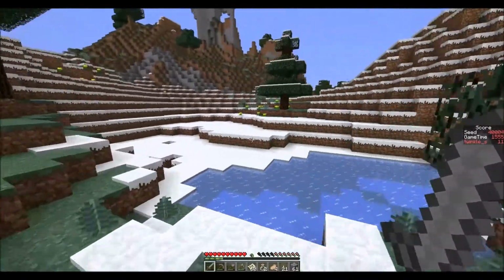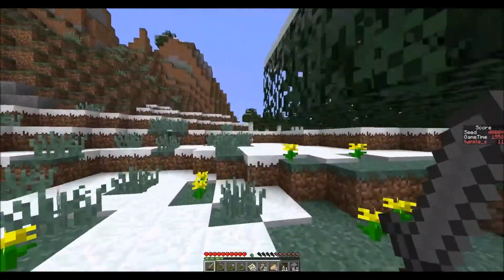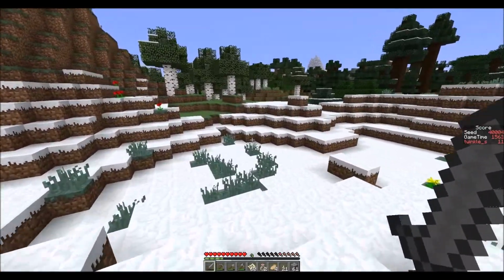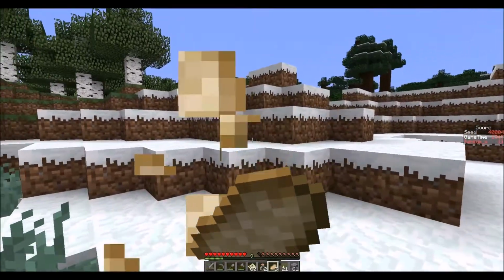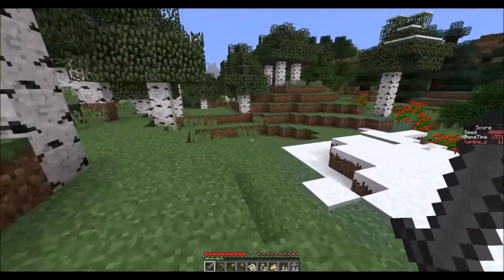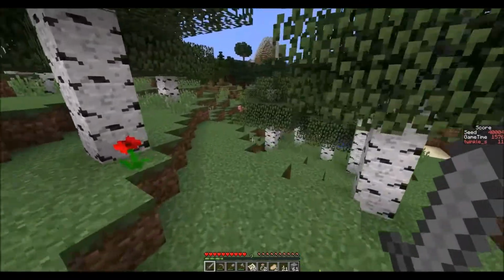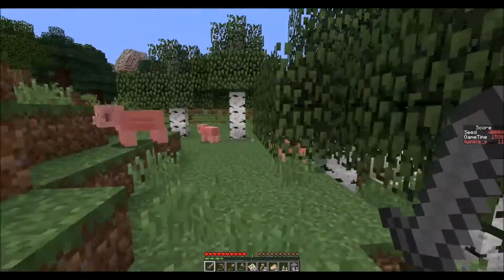Okay, well, what can we do here? Is there anything over here? I don't really want to dig down because it takes so long and then I might not even run into a cave. At least if I'm running around on the surface, I might see other things as I am looking for a cave. Like other things that I need.